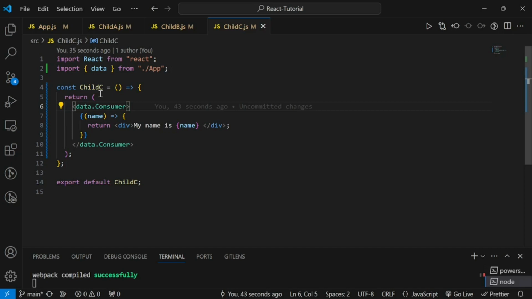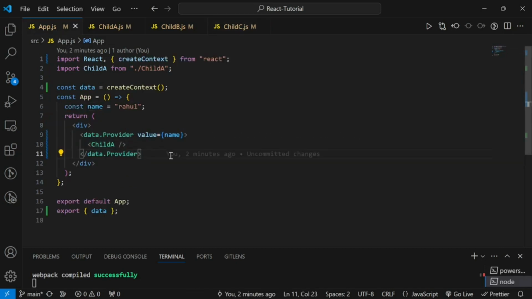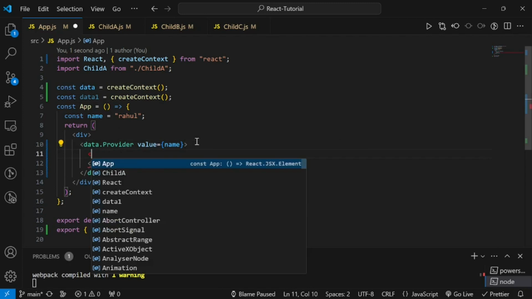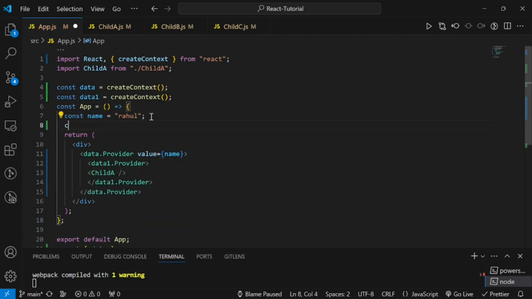But first of all, let us understand what is the complexity that we have. In the example I have explained, I have just created one context. There can be multiple contexts also. So let's understand if we have one more context. Data one is the name of the second context I am giving. Let us provide the context. So I'm going to write data one, and let us have a value which we want to pass. Let's take a value as tag and write it as React.js. And I want to pass this value, so I'm going to write it in value.